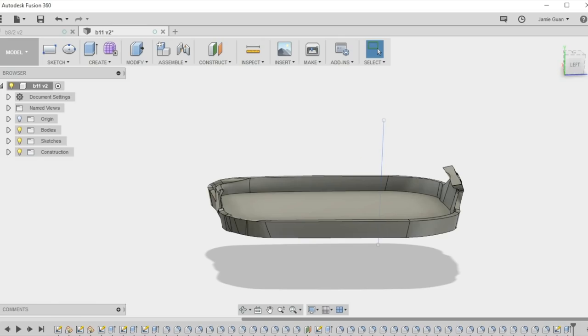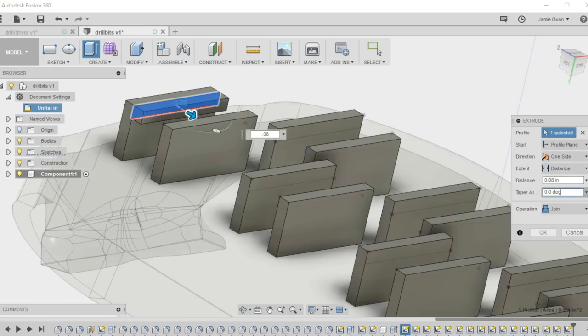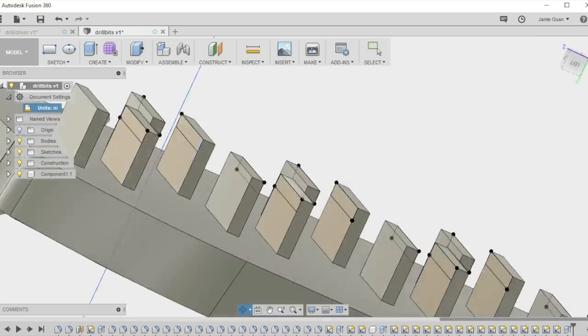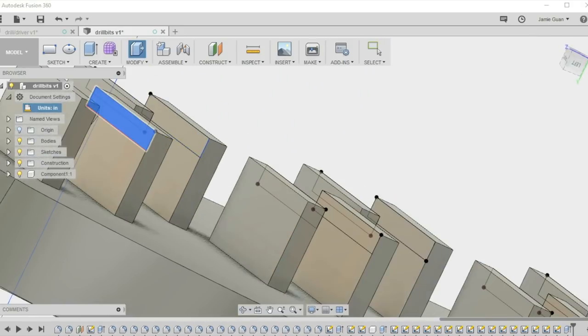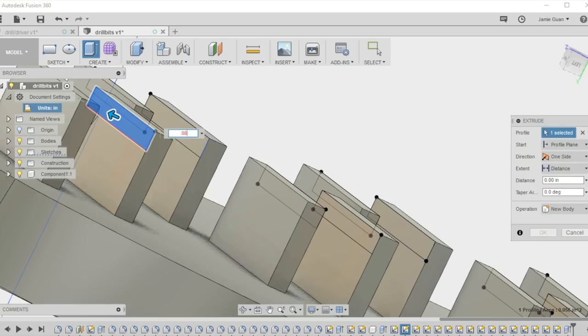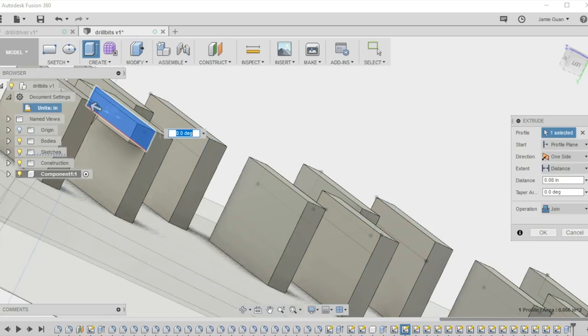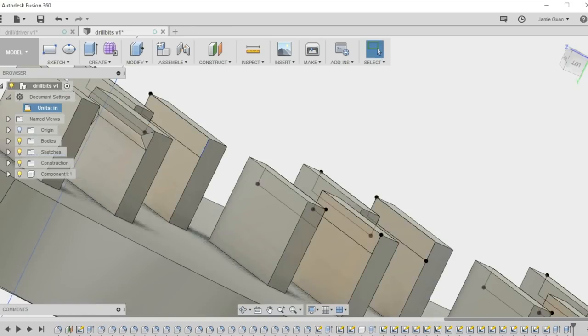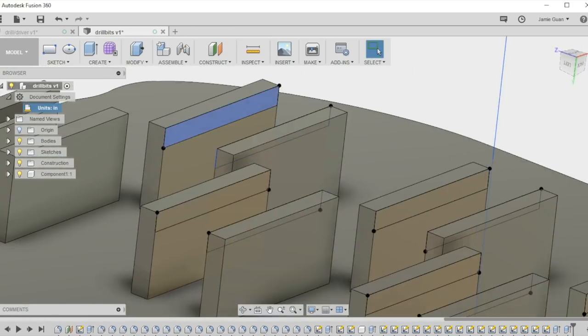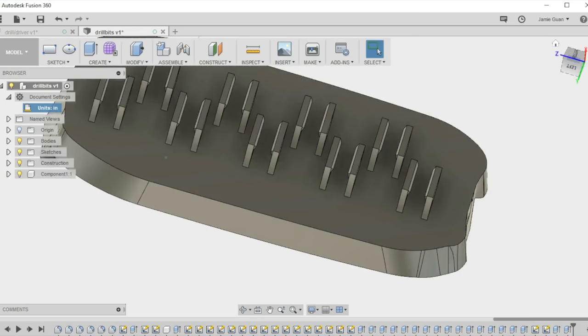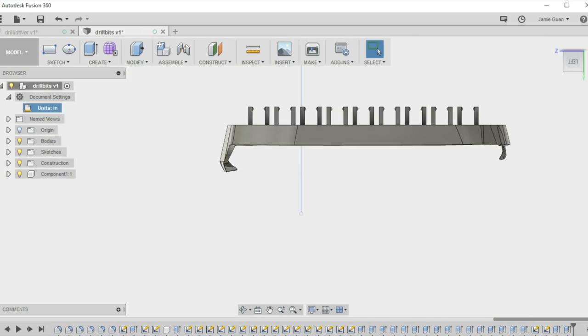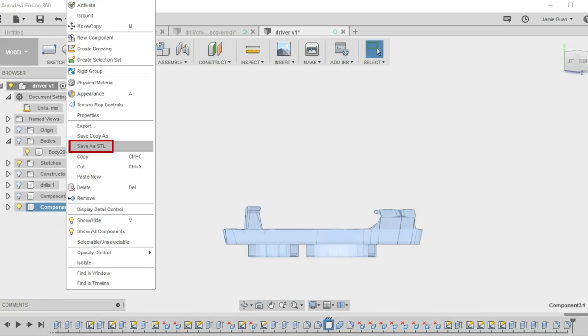The entire purpose to creating this 3D model was to conveniently store driver and drill bits. I modeled slots on the bottom of the attachment for the drill bits to slide in. The spacing in between the slots took a couple times to get right. So just like the front, I printed these slots separately until I got them perfect. I then joined everything into one component and saved the STL in millimeters.